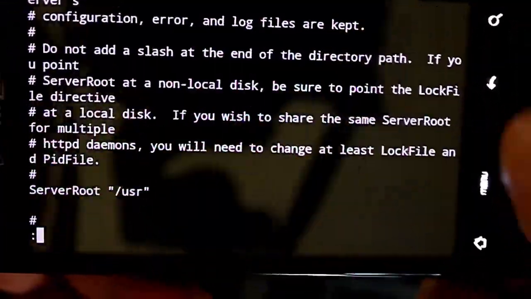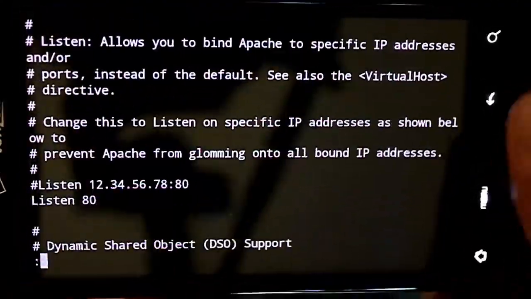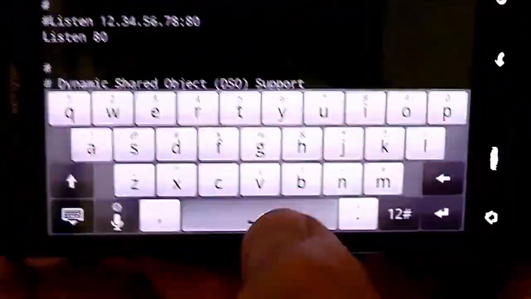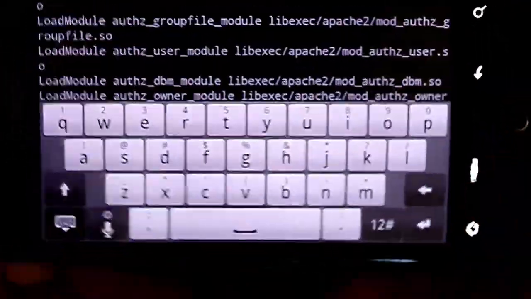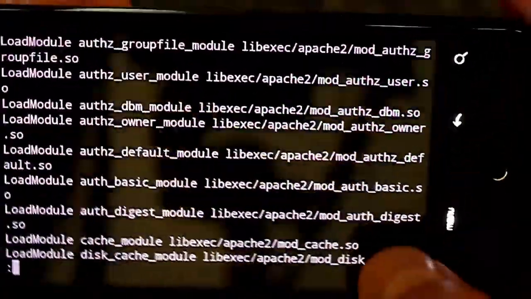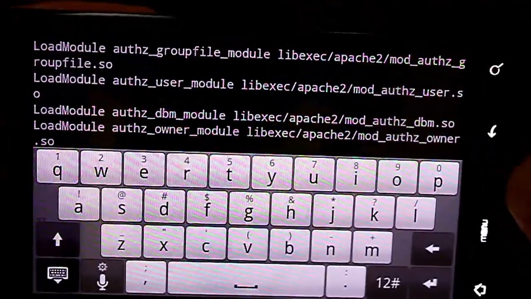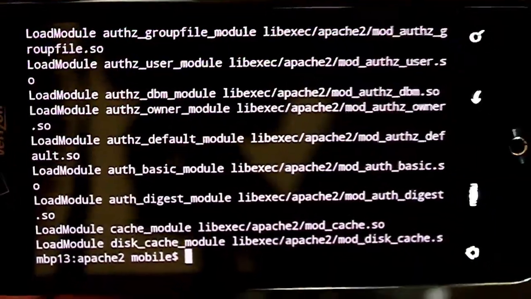Or if you do have a Droid Incredible, you can use the trackpad. So if you're on a Droid X or some of the other Android phones, you won't be able to do this. You're going to have to do tab, C, view. So it's nice. The little trackpad's kind of nice, and it's also nice to run escape commands. So I'm going to hit Control C, and I exit out of my file.